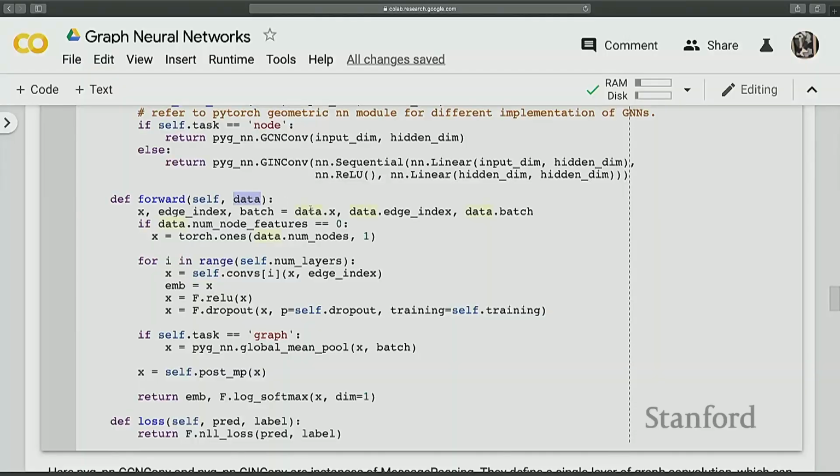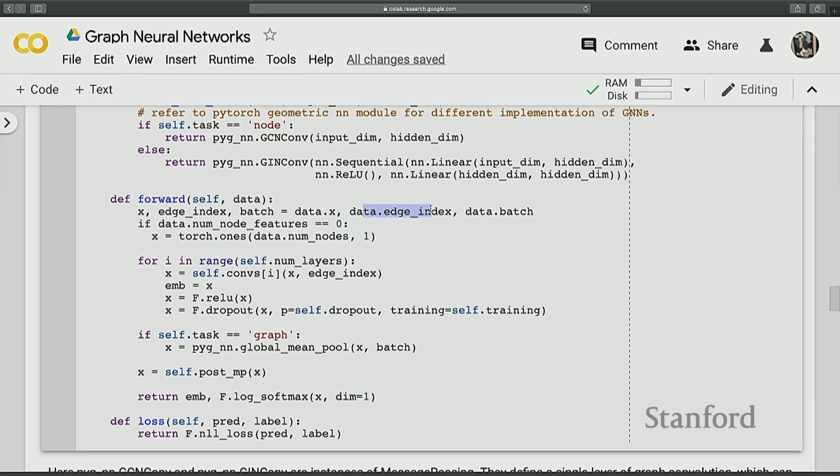The data here consists of X, which is the feature matrix. The dimension is number of nodes times the node feature dimensions. And there's also edge_index. You can see edge_index as a sparse adjacency list. Basically it says what the edges in your graph are.